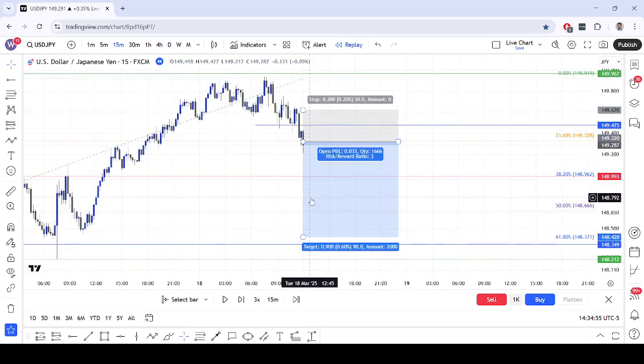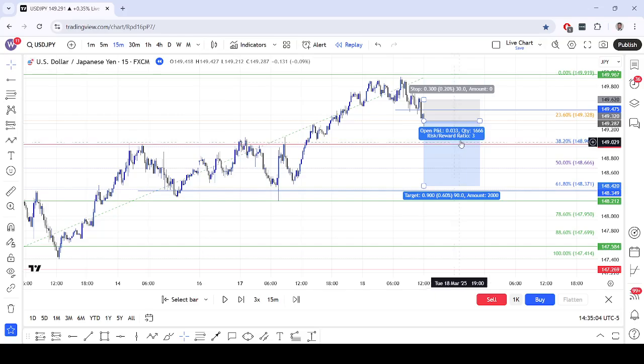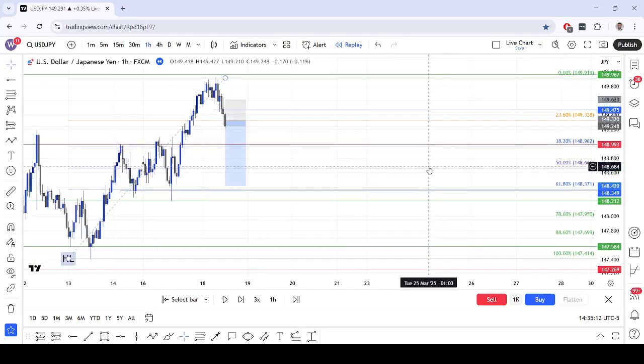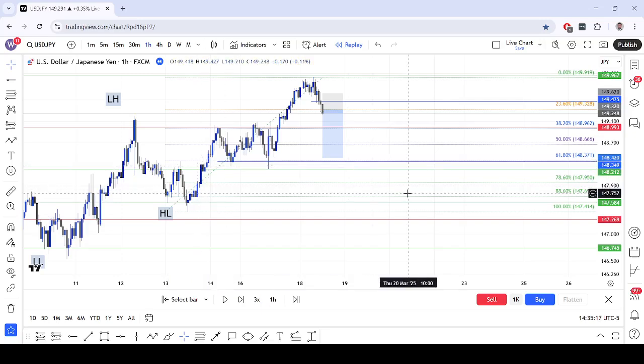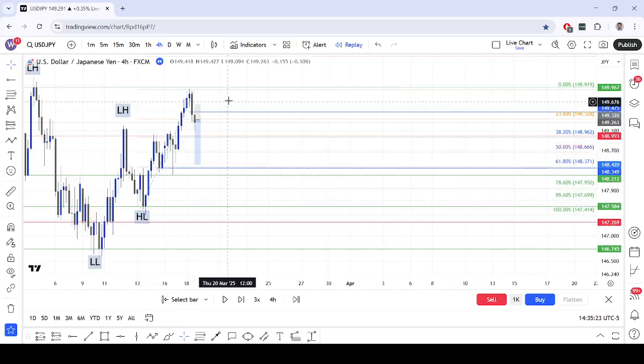I just don't like going on the smaller time frames to see how the trade plays out. Because if it comes to here, as you can see, this is a strong point of resistance. It could be a point of support. So I'm mindful of that. Because as I said, this is a counter trend trade based on the H4 time frame. So let me jump up a little to see how it's going. This is the H1 we're now on. I'm actually a little nervous to go on the 4 hour because I'm not sure what's going to happen. Well, let's see. All right, so this is good.